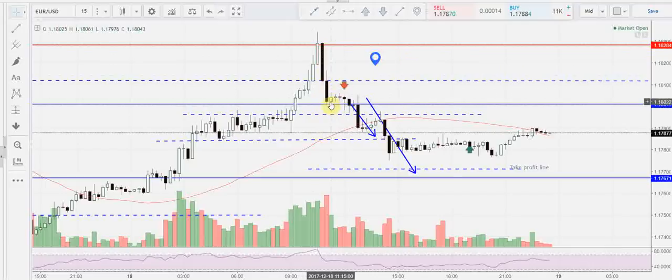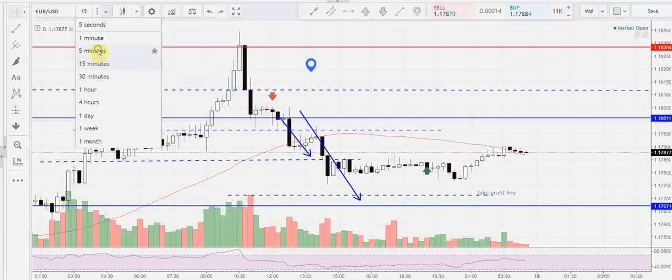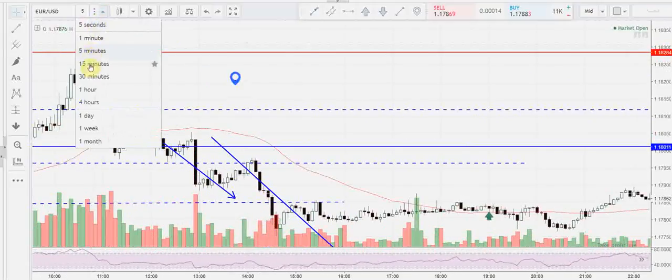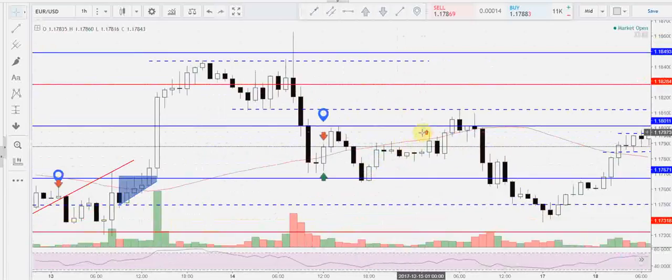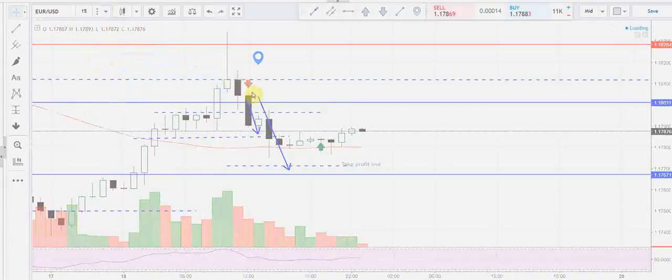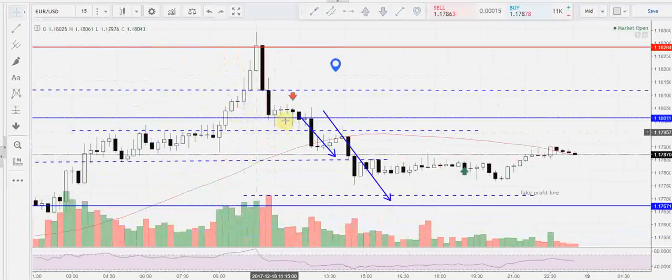Then once it hit this level, it started retracing a little bit. I started seeing these candles form, especially on the 15-minute and the 5-minute time frame. I actually did not pay very much attention to the 5-minute time frame for this trade, but especially the 15-minute time frame. Once I saw that, it really looked to me like the sellers had run out of steam a little bit, but only a little bit. Right after I saw these two candles form, I got in on this candle, and this was an interesting trade.